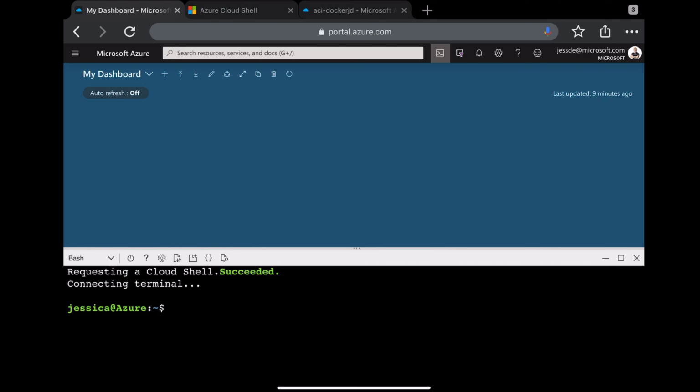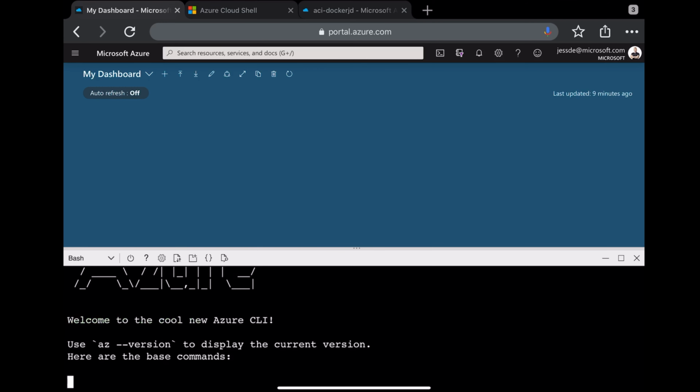Now, if this is your first time ever using it, it might prompt you for your environment preference, whether you want PowerShell or whether you want Bash. I think if you've watched any of my videos, you know that I always default over to Bash. But if at any point you ever wanted to change, you could just click this little arrow on the left-hand side here and choose Bash or PowerShell. Now, this isn't going to be a deep dive into how Azure Cloud Shell works or what you can do with it. Instead, I just want to show you why we're using Azure Cloud Shell with ACI, or Azure Container Instances.